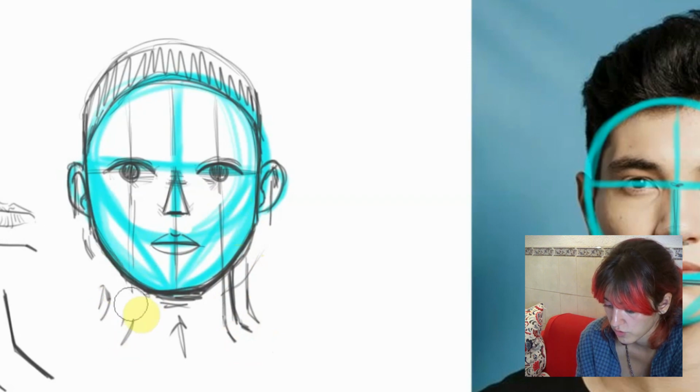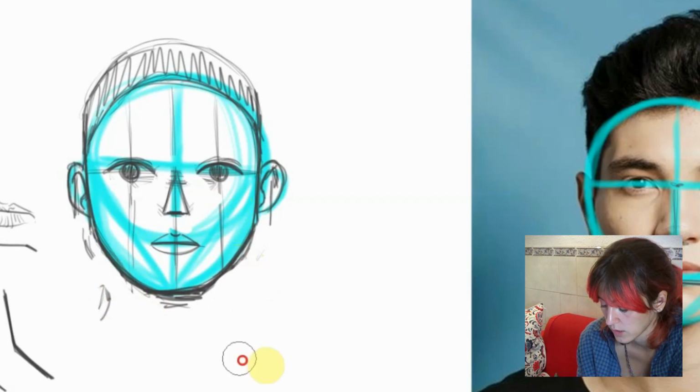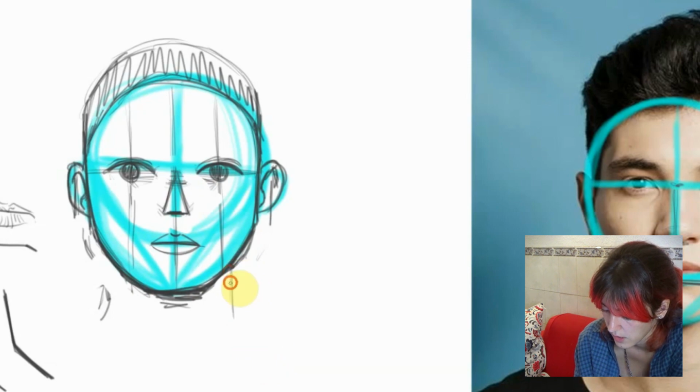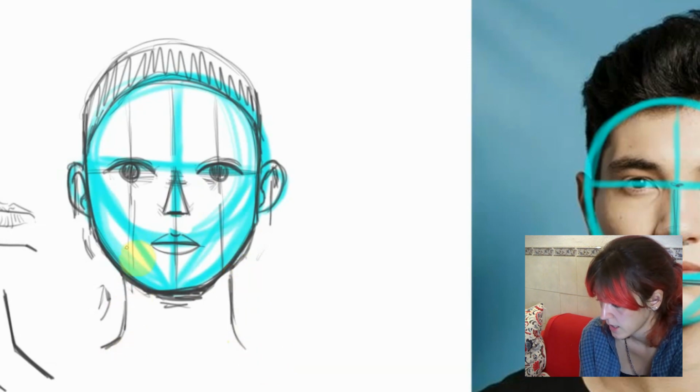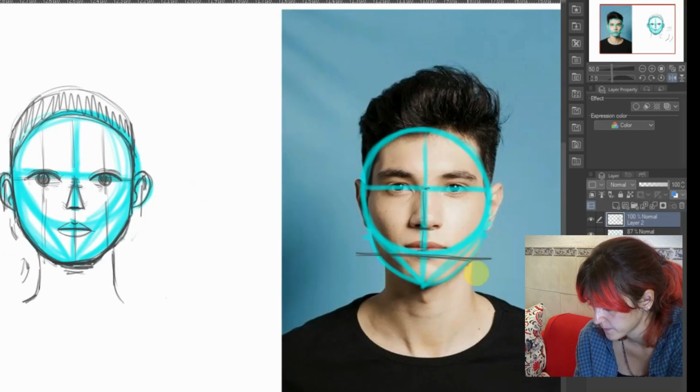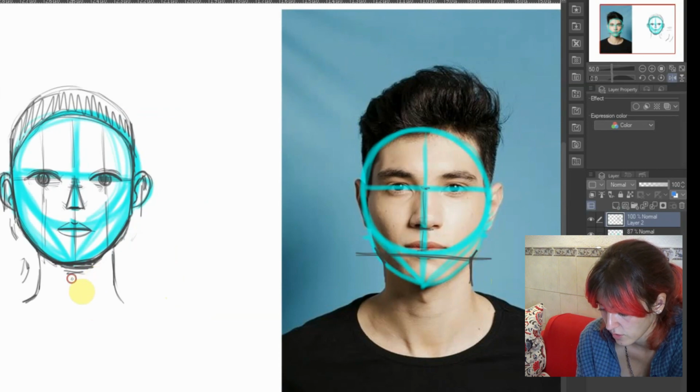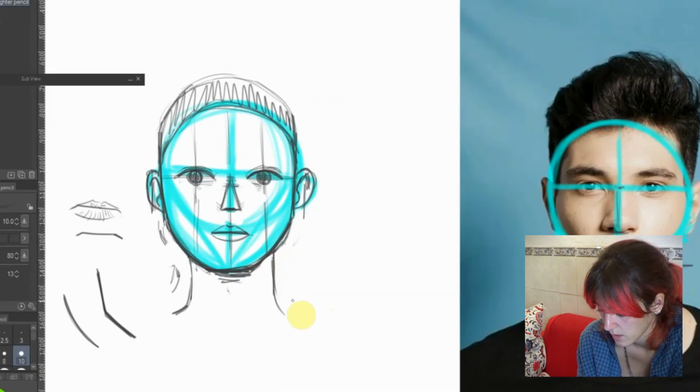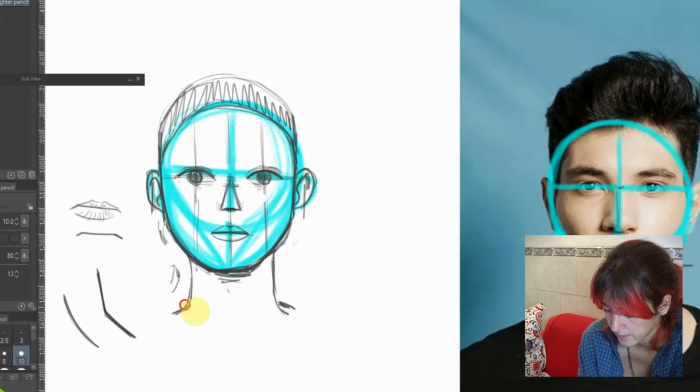So we're going to do something more or less in between these two, more like here. Again, you can always check your reference. His neck is starting more or less on his jawline, a bit further in, so you have that too. And yeah, we have a neck.